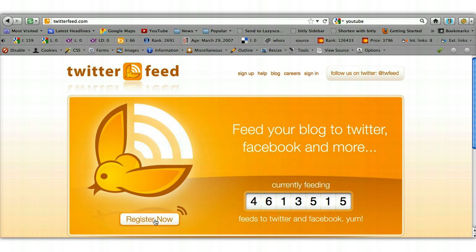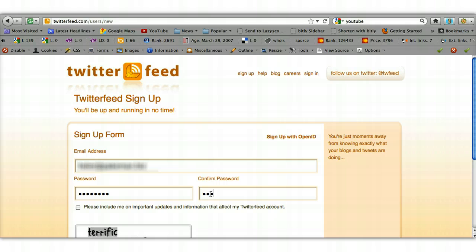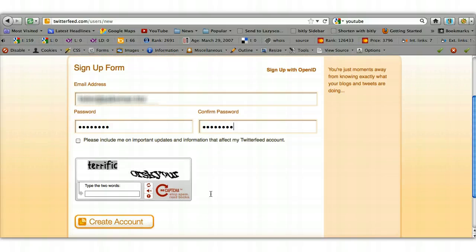Now I've already been in and just done a quick test to make sure it was working, so it will already populate my boxes, but when you come, all these boxes will be empty. All it's asking me to do now is just to confirm my password from earlier on. So just enter in your email address and your two passwords, or one password, and repeat it, and then scroll down, and then you've got to fill in these captchas. Now sometimes these are not so easy to read, and if they're not, just click on this double arrow button here and it'll refresh them, and just keep pressing it until you can read both of them.